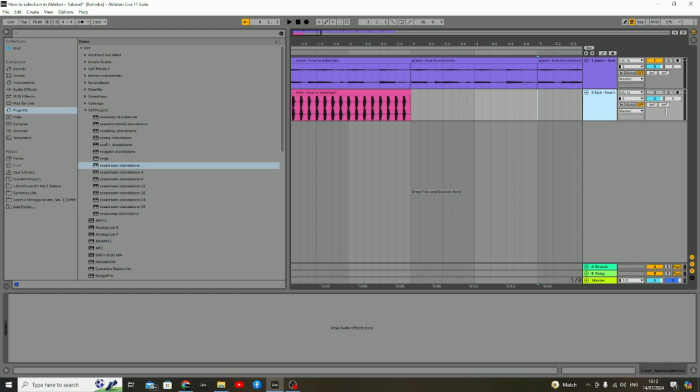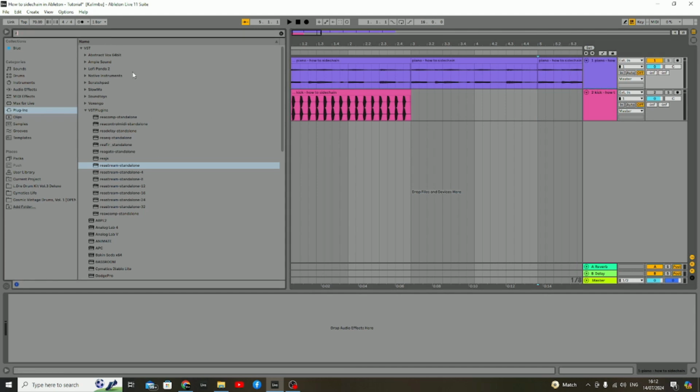So it sounds fine on its own, but it could definitely be jazzed up somewhat and made a little bit more interesting. This is where the sidechaining comes in. So we've got the kick. We do not need the kick to be live or enabled. We literally just want to be able to process its signal using a compressor in the actual instrument track itself. So to start this off, we're going to need to add a compressor.